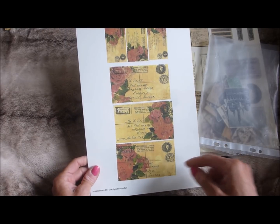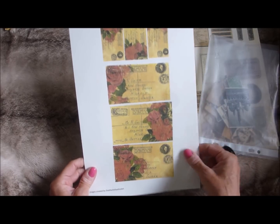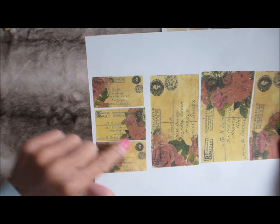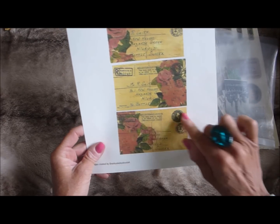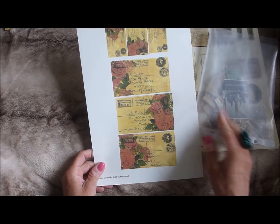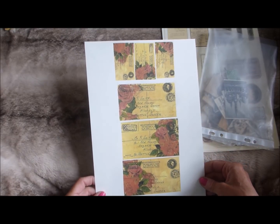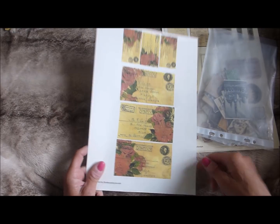It's in a PDF form, and you've got 3 of these larger journaling cards, and then you've also got the same ones in a smaller version down the side there. So it's a total of 6 images, which I think are quite versatile and quite useful to use as journaling cards. And because they're quite florally and pretty, they go in a whole bunch of journals really. So that's the first one. That's on my Etsy store now.